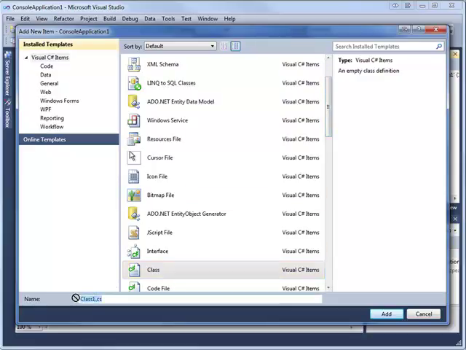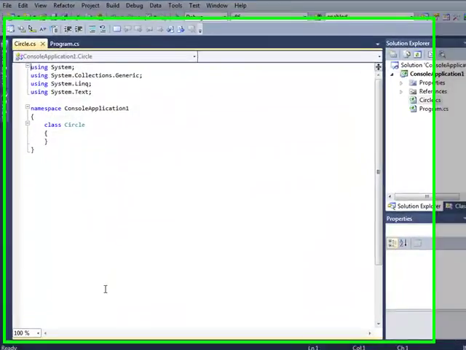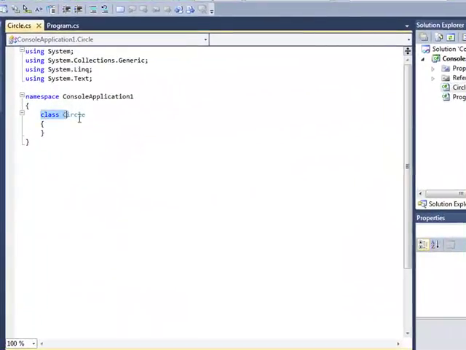I'm going to change the file name here to circle, and press enter, and it automatically generates a class for me, and it is called circle because that is what the file is called. It places this class within the namespace that is the default namespace for this application, which is ConsoleApplication1. Now the first thing I'm going to do is add public in front of class. I like to be explicit when it comes to defining what is private, protected, or public.